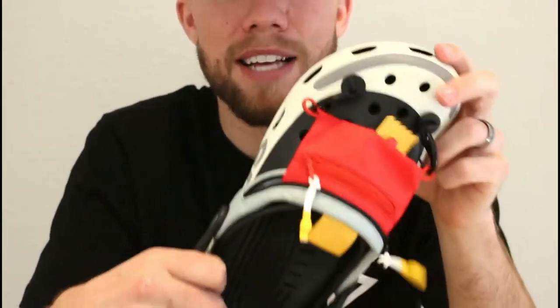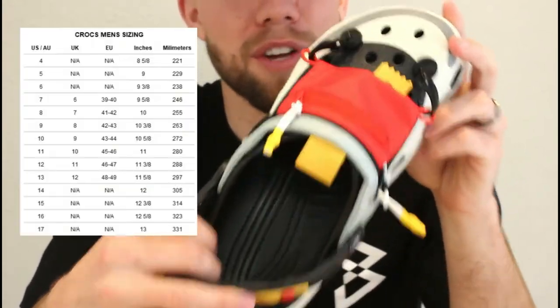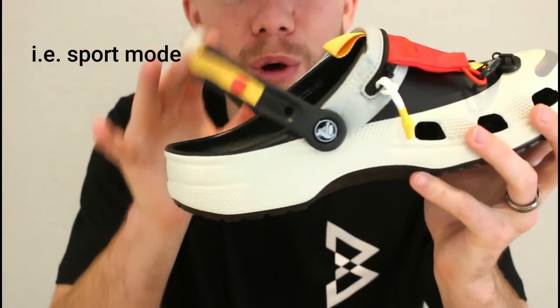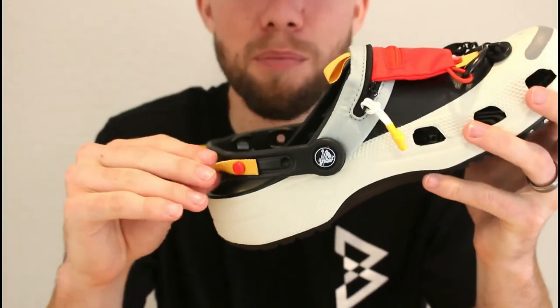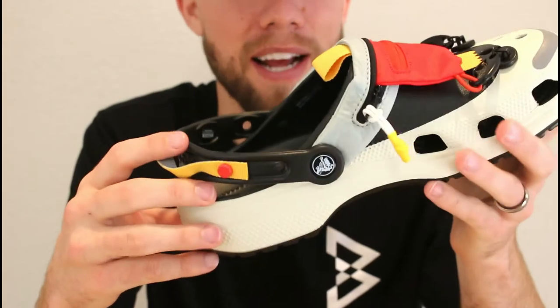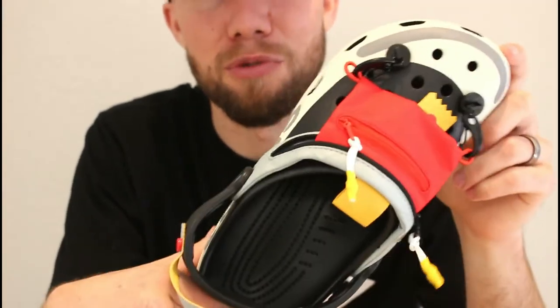In terms of the sizing with Crocs, I was a little bit disappointed because they don't do half sizes, which is unfortunate. So I had to choose between a 10 or 11. I ended up going with a 10 just because it isn't open back on the shoe. You got the little strap to hold your heel in place, but I felt like I was swimming in the 11, and if I tried to move any faster than a casual walk, I would have come right out of the shoes. So I went with a little bit more snug fit. I still had plenty of room for my toes at the end. So again, no half sizes on the Crocs, unfortunately.